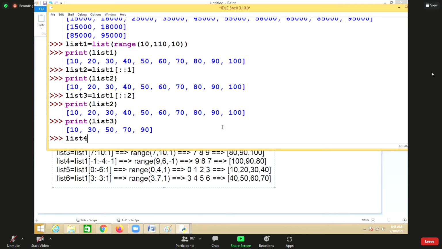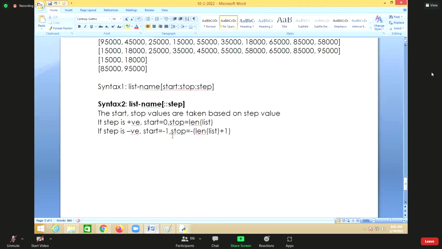Suppose I say list4 equal to list1 of, not giving the start value and stop value, just giving the step value. If you don't give the start and stop with a negative step, what is the start value? -1. That is what I said: if the step is negative, the start is -1 and stop is minus length of list plus 1.